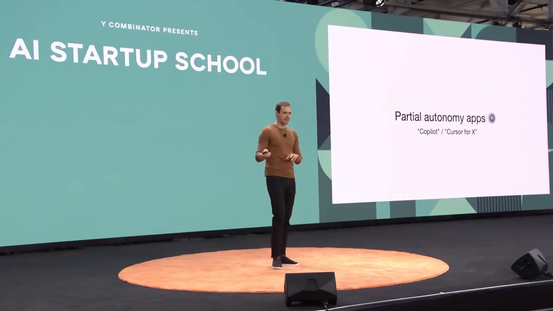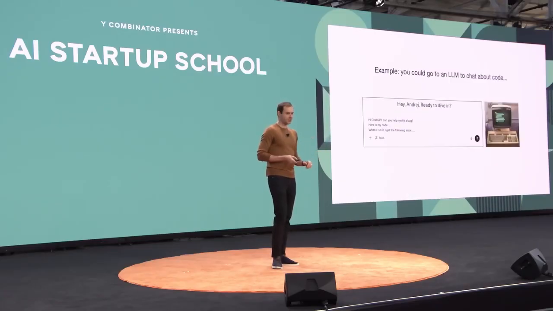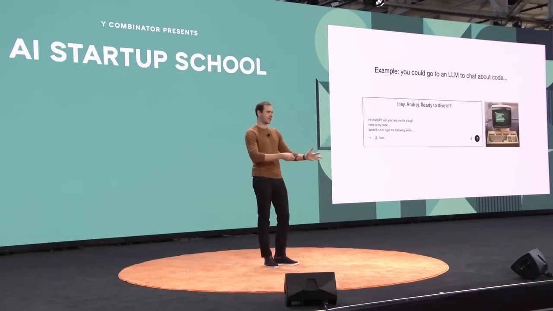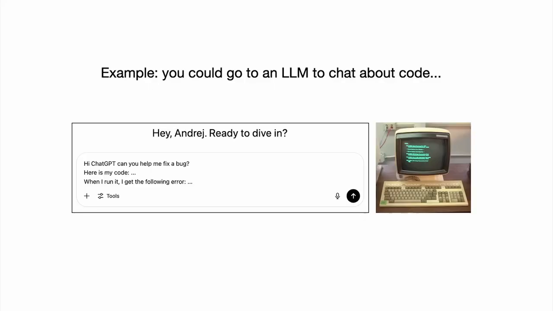Some of the things that I thought were interesting for this talk. The first thing I'm kind of excited about is what I would call partial autonomy apps. So for example, let's work with the example of coding. You can certainly go to ChatGPT directly, and you can start copy-pasting code around, and copy-pasting bug reports and stuff around, and getting code and copy-pasting everything around. Why would you do that? Why would you go directly to the operating system? It makes a lot more sense to have an app dedicated for this.